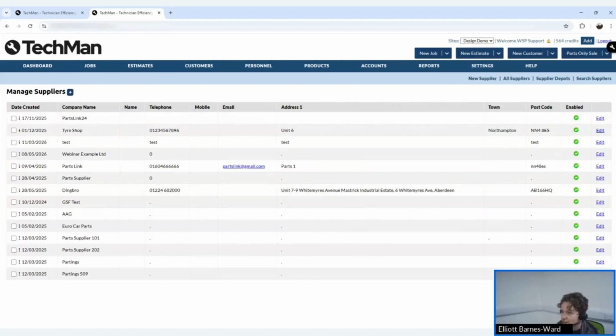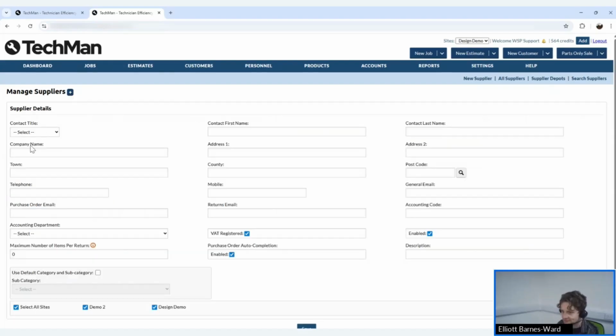In fact, no, I'll add a full new one just in case, because whenever you disable a supplier, it also means the products that are attached to that are defunct as well, which obviously you need to be quite careful with doing. So I'll just put deletable supplier on there. Deletable isn't a word, so you just have to do that. There we go. So I'll hit save on there.